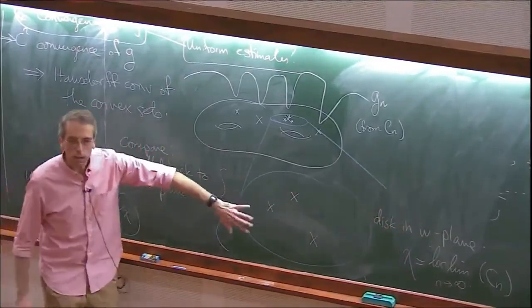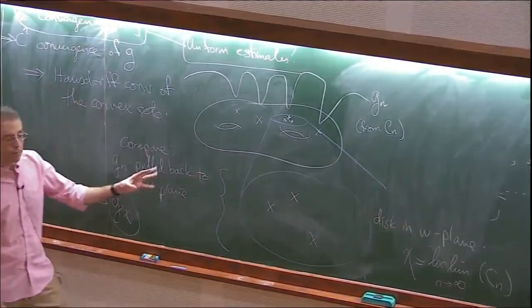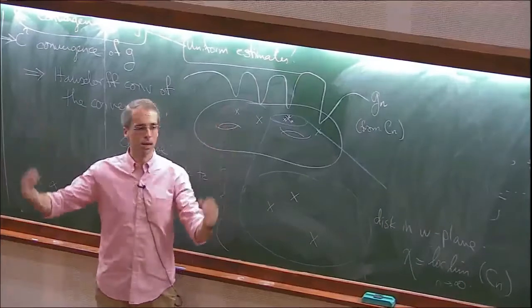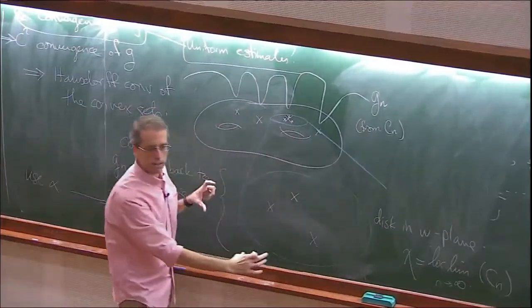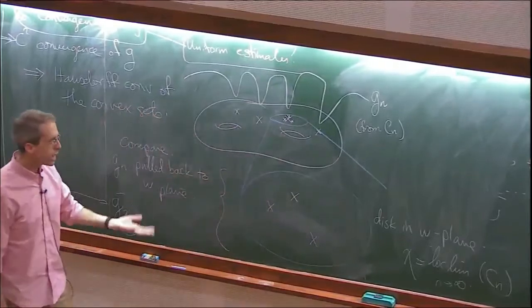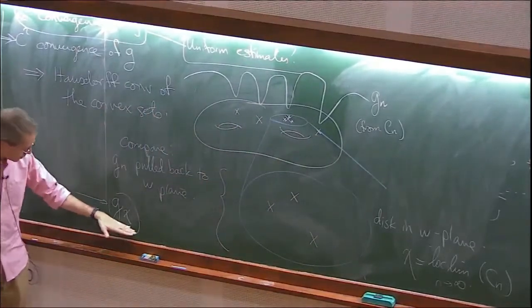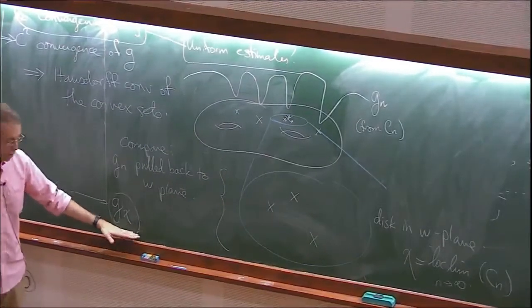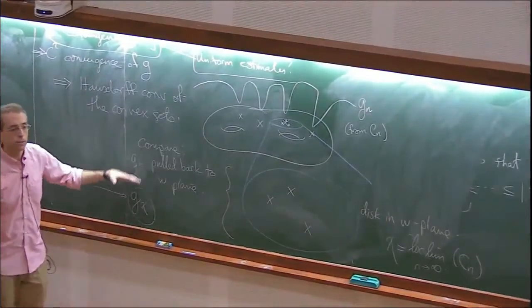So we have two different metrics on some disk in the plane, some big disk in the W plane. One of them is where you take a metric on this compact surface that is huge almost everywhere, you restrict it to a small disk, and then you blow that small disk up to a big disk in the plane. The other one is where you solve an equation on the entire complex plane using that theorem that I stated about polynomial cubic differentials to get a metric on all of C. And you want to compare these two.